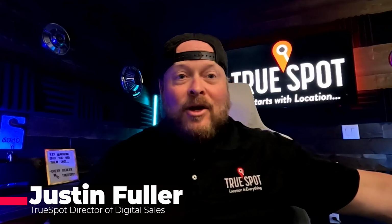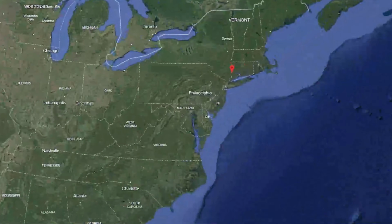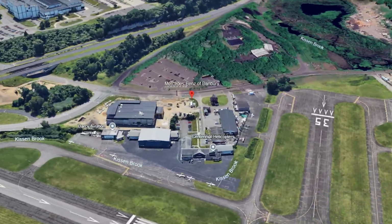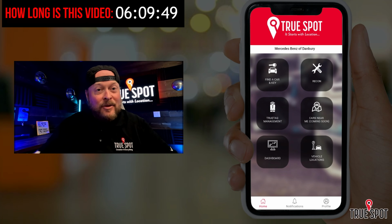Imagine a dealership where you've got tracking tags on every single key and tracking tags in your vehicle. So the minute someone can't find a key or a vehicle, you could simply open an app, type in a stock number or VIN, and see if the key is located on your keyboard, or out in a car, or shoved in a desk, or over in detail. That's exactly what Mercedes-Benz of Danbury in the Hartford Connect area wanted to set up, and that's what TrueSpot is offering them. They have the ability to see where a key or a vehicle is anywhere on one of their many locations. So let's talk about how Mercedes-Benz of Danbury is tracking their keys and cars.